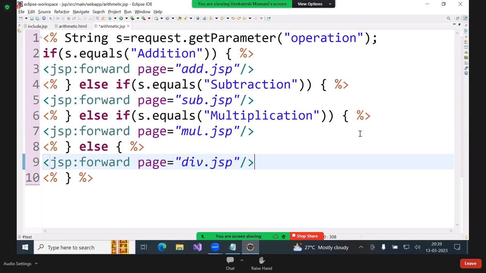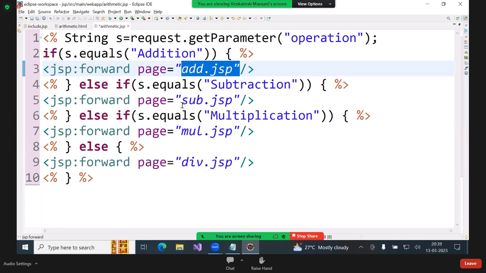It is forwarding. Okay, so whatever values are entered in first and second, that data is received here and passed there. But that code I'm not writing, you observe. That code I'm not writing, but these JSPs can receive the data.